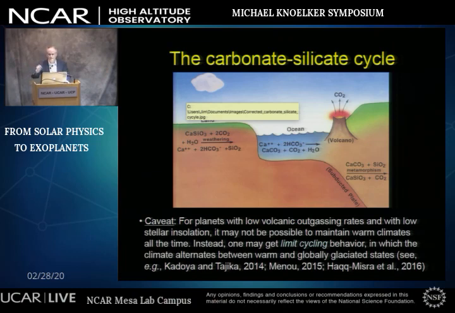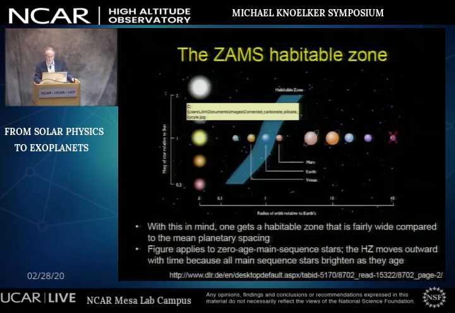And so it looked correct, and I signed off on the paper, but I ignored it because nobody thinks that the Earth was volcanically inactive early in its history. But then Kristen Manu, who's an astronomer at the University of Toronto, wrote a paper in 2015 applying this to habitable zone planets, and he argued that many planets near the outer edge of the habitable zone might not be really as stable as Earth. They might get this limit cycling behavior. So that's a caveat to what I just told you.